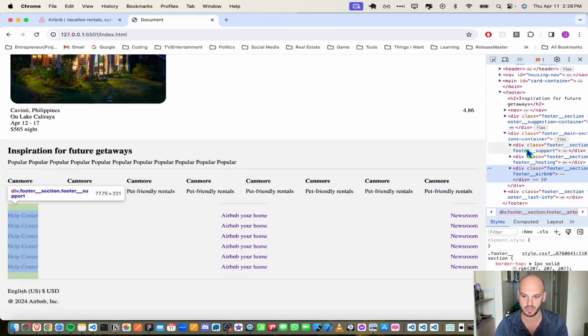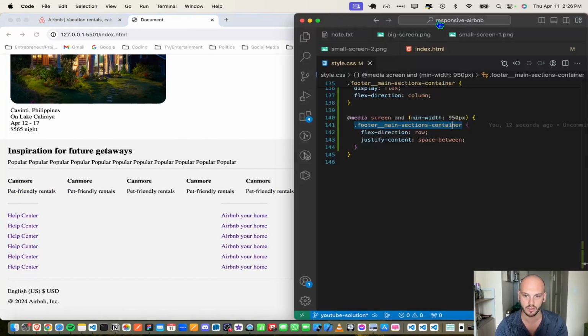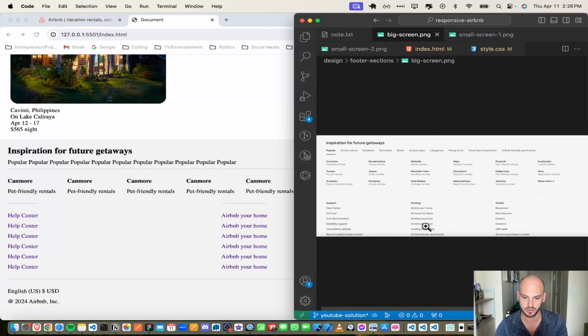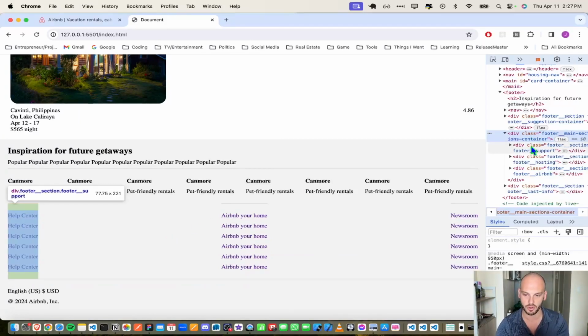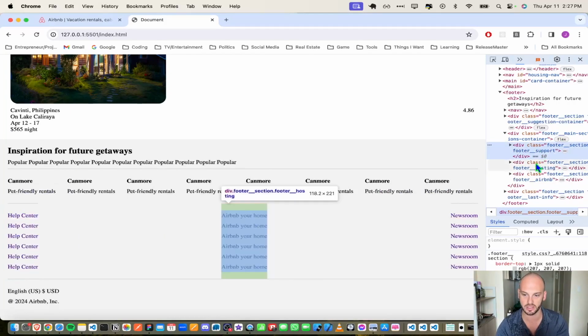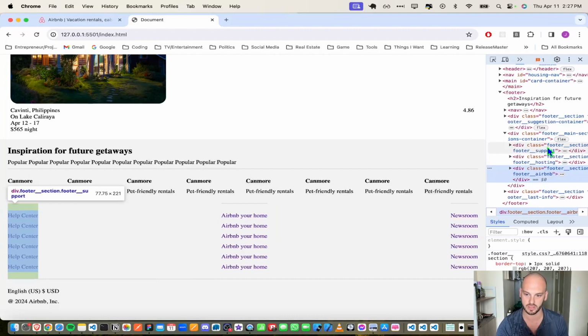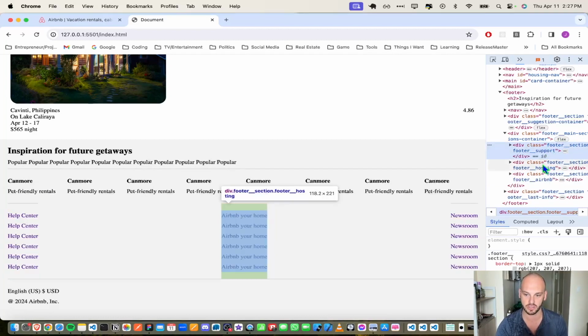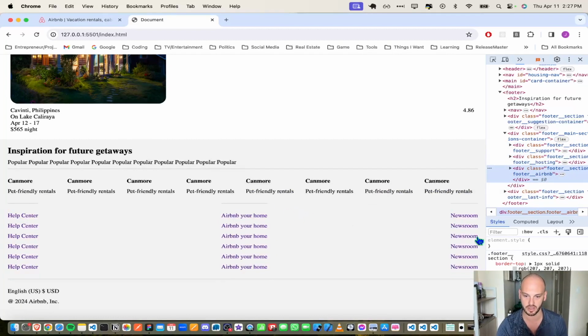Okay, now the last thing we have to do is, if you notice in our design, the text is sort of on the left. This takes up 1/3 of the size, this takes up 1/3 of the size, this takes up 1/3 of the size, and the text is all on the left-hand side. The problem at the moment is that each of these footer sections is only as wide as the text inside of them. So a way to fix this is to have each of these three footer sections take up more space. They should each take up 1/3 of the space inside the row.